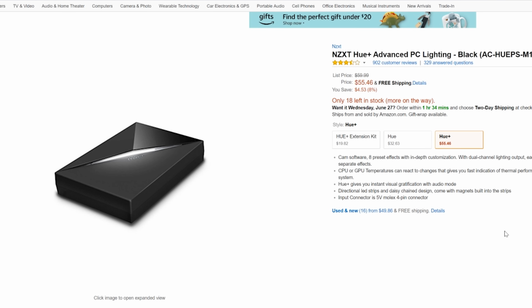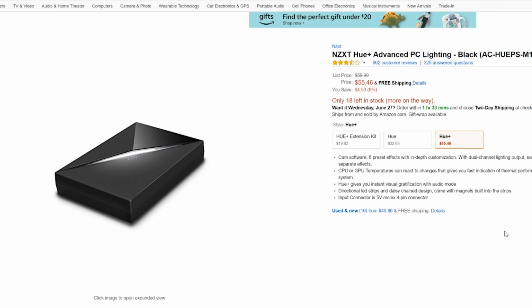Maintaining some of the flair and illumination of Hotline 1.0, I'll be bringing back the NZXT Hue Plus, which still to this day is one of my favorite RGB lighting systems, mainly because of all the cool effects that you can do, and the fact that NZXT is regularly updating the CAM software and adding new features to it. Overall makes me really happy to see it return for this build.